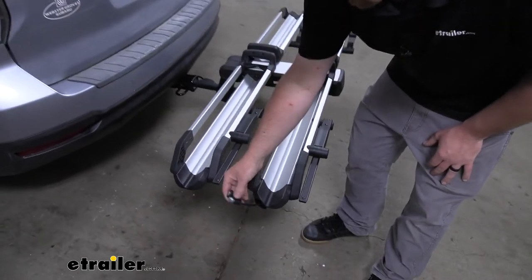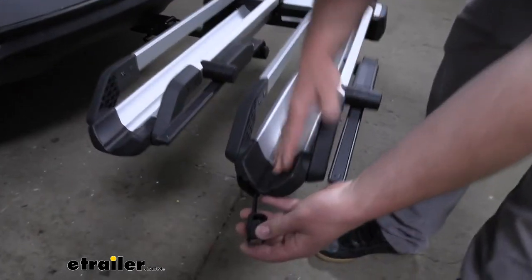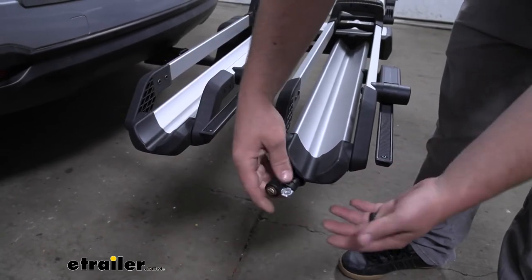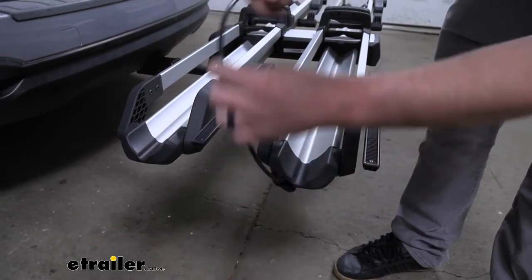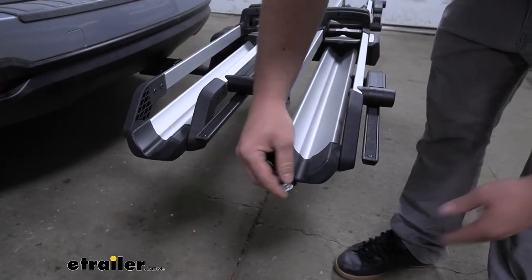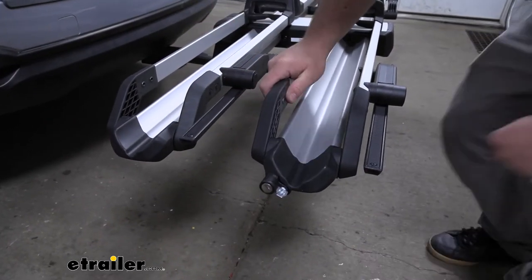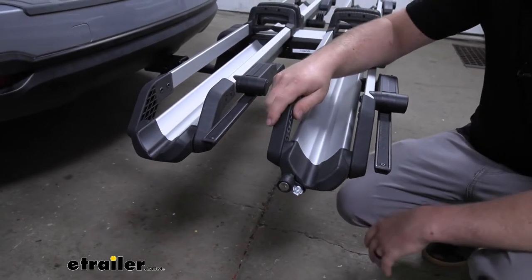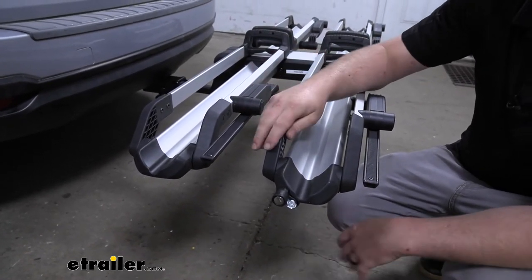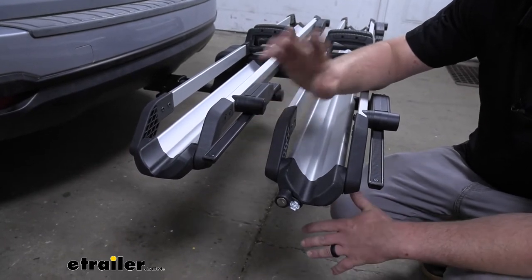Something that's pretty cool — a nice little feature — is that each tray is going to have an integrated lock. That way, when you have your bike in place, you can wrap this around the frame and secure it. Whenever you stop at the gas station or a restaurant on the way to or from the trails, you're not going to have to constantly peek outside to make sure your bikes are safe.